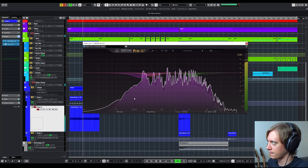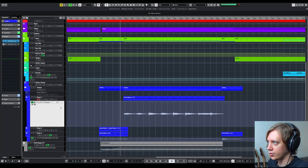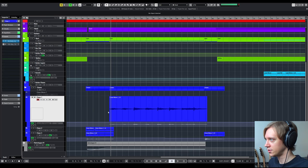Yeah, even it out a little bit. Then in this interlude part, the clean one and two are just kept the same basically, but I'm not compressing clean one anymore. I automated away the 1176 after the intro because I wanted a little bit of pick attack to come through in this part, since this is mostly single string stuff happening.